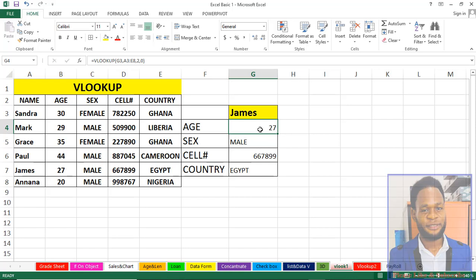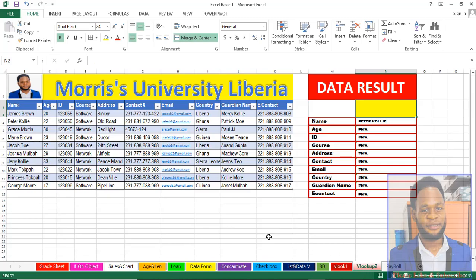But you can get more data sets, you know. Like I have one VLOOKUP table right here. I was just trying something. So I have some names of students. I have the age, the ID. These are all the column headers, right? So I just come over here and pull those column headers here. And then I already applied VLOOKUP on this particular table. So when I'm typing anybody's name from this list, I should get the name, the age, you know, all the data for them, right?